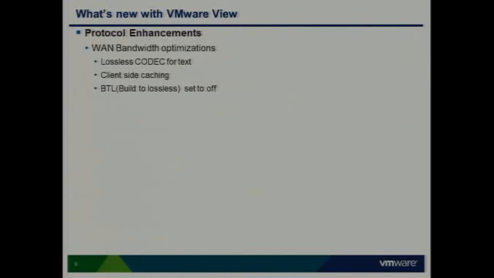So in a typical workload, you might choose not to use build to lossless. And if you choose not to use build to lossless, we have seen up to 75% bandwidth improvements. This is huge in terms of how much bandwidth you can save. When Banit comes up and presents the results, you'll see in detail how much we save in different network conditions.